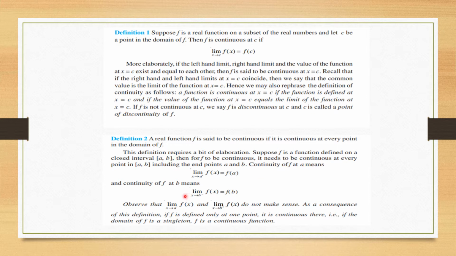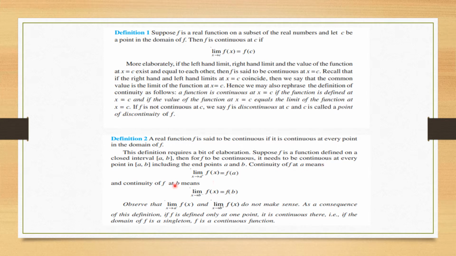So it means that at this left point a, the function should be right continuous. When we check the continuity, we check the left hand limit as x approaches a negative, with the negative sign at the top of a, and for the right side we check at x approaches a positive. So this should be right continuous at the left point and left continuous at the right point. So limit x approaches a positive, f of x is equal to f of a.